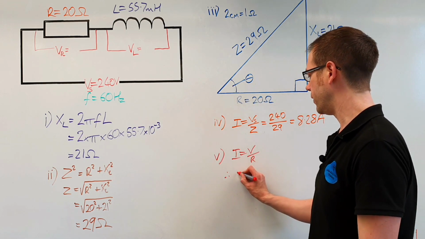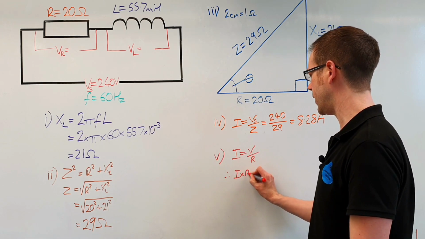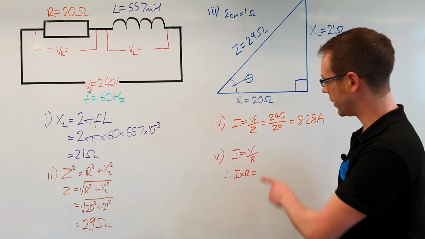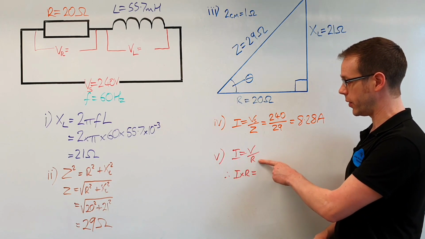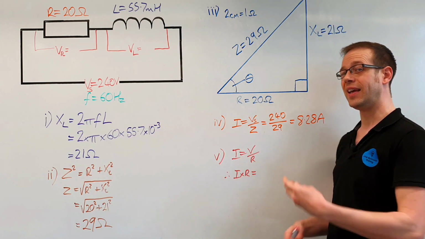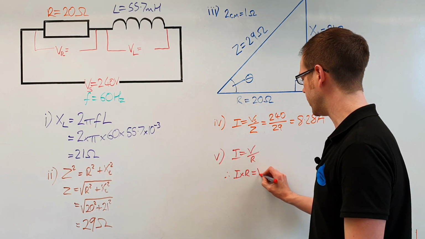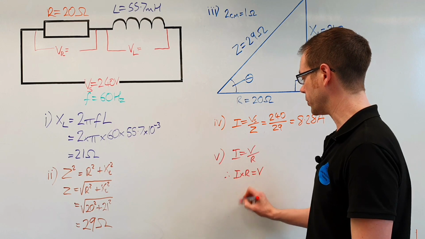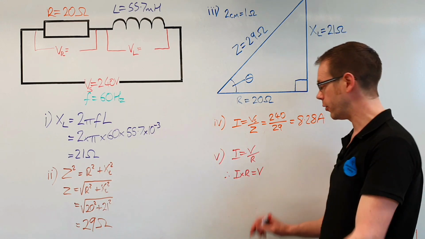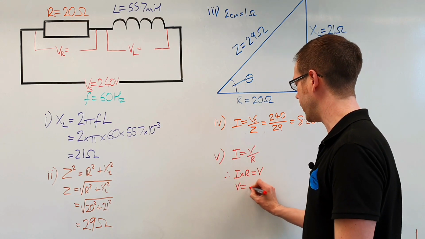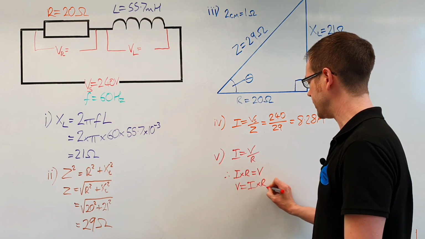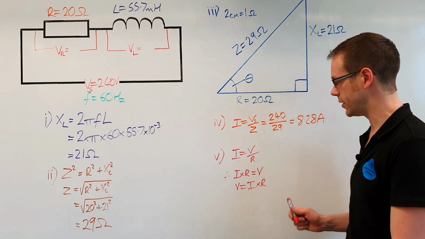So we end up with I times R is equal to, and because on this side we divide by R and then times by R, it's like that function never happened. It cancels itself out and we end up with just V by itself. Now, of course, this is no good for my OCD. I always like to have the subject on the left, otherwise it really bothers me. So we'll just turn that around the other way. V equals I times R.